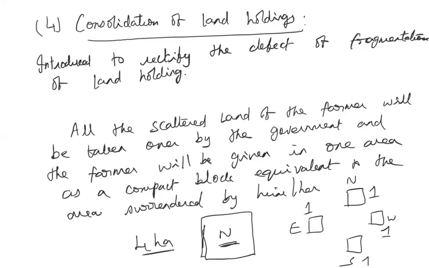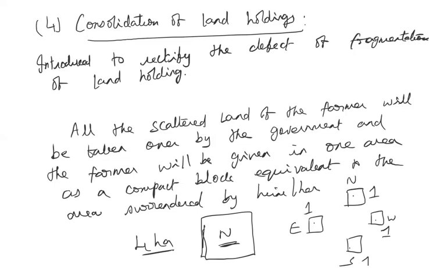So like that, all the farmers have to surrender their pieces of land to the government, and equivalent to whatever they have surrendered, the government will give in one particular place. So instead of having one piece in different corners of the village, if the farmer gets land in one particular place, the area will also become bigger, and he can introduce all the modern methods of cultivation. So that was the idea behind the consolidation of land holdings.